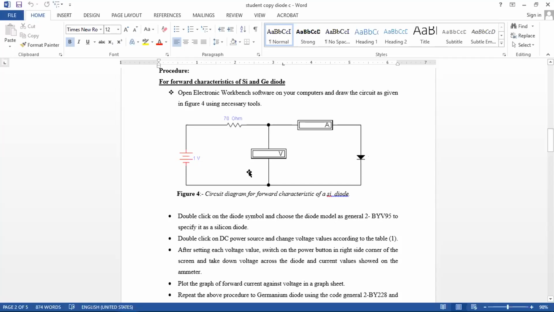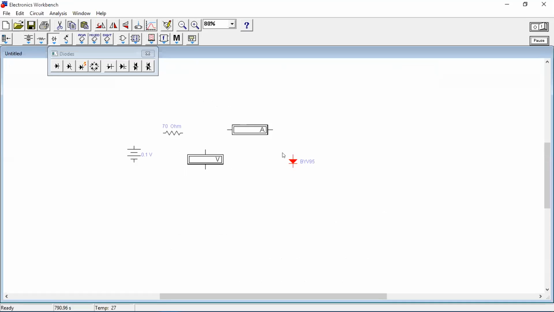Now we have to connect all those things. How can we connect them? Go to this battery, and it displays a black dot. Click this one and then the resistor. It automatically completes the circuit.